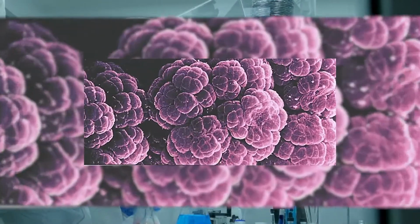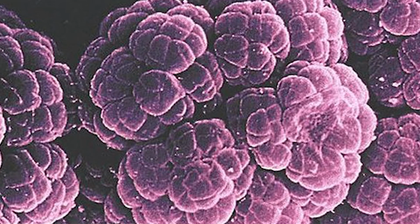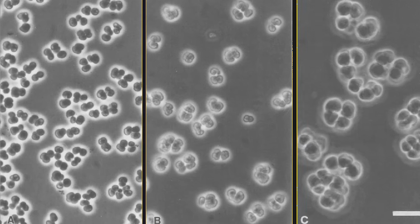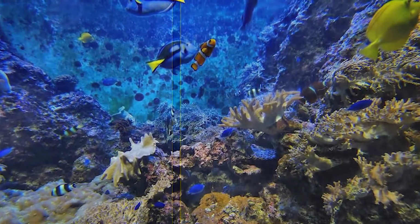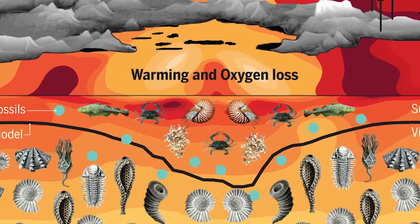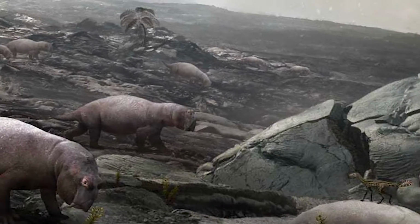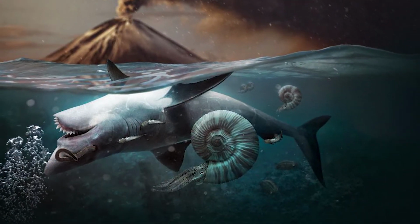A study of MIT realized that the culprit could in fact be microscopic, and that its appearance almost screwed up the whole planet. Methanosarcina is the name of this small microbe whose job is to eat to create methane. They are found in the sewers, in the underground waters, or in the stomachs of cows. But at this time, it would have undergone a mutation which allowed it to eat even more matter. In particular, it affected every organic matter from the bottom of the ocean, causing methane pollution like never seen before. The atmosphere became rotten, and the oceans had become more acidic. 90% of the life forms present disappeared. This explanation solves many questions about this mystery.